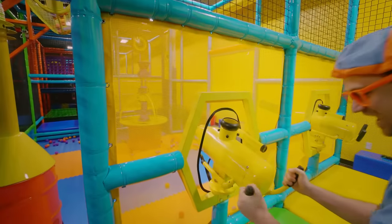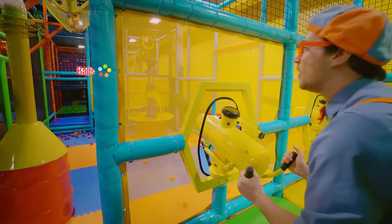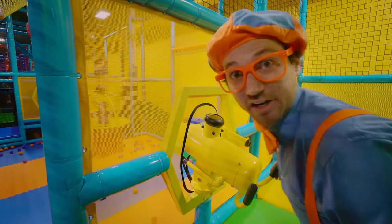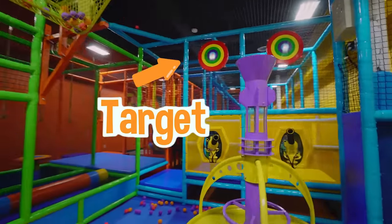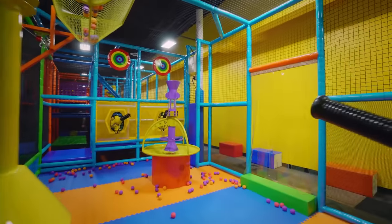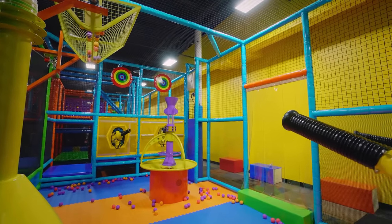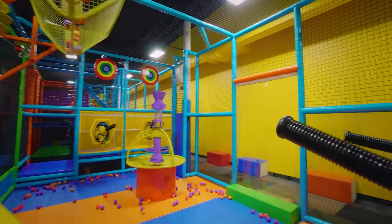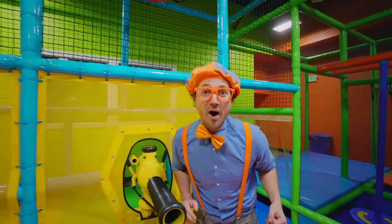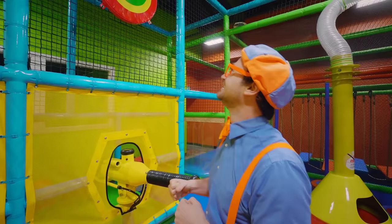Check it out! I'm shooting these balls out of this toy gun. Go on the other side and let's see if I can hit the target. That was awesome! I didn't hit the target, but I was certainly close.